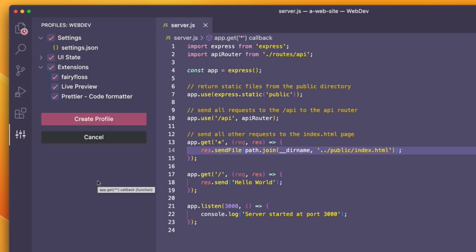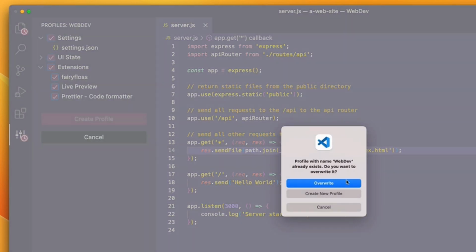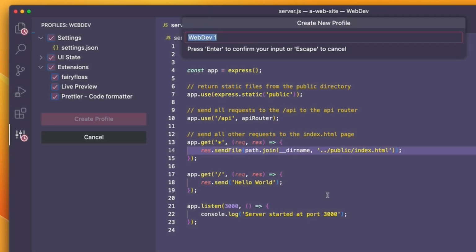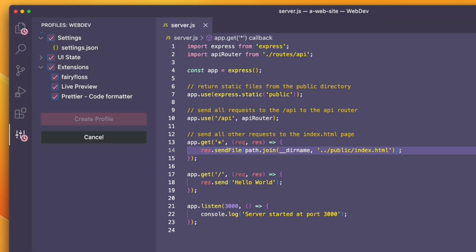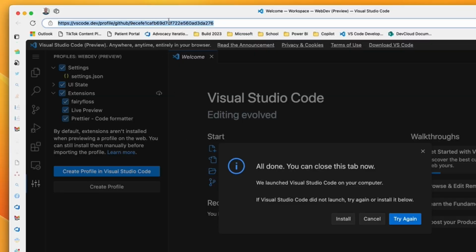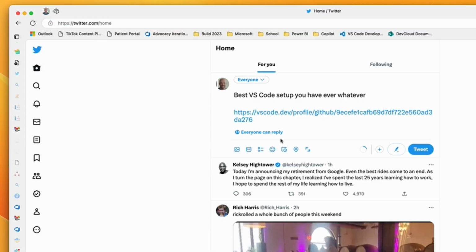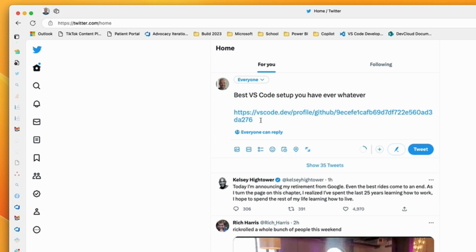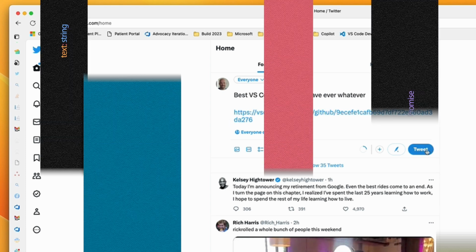It'll click Open, and we're creating our web dev profile, and we can just say Create. It's already there, so let's create a new web dev profile, and it's Web Dev More. There we go. And that is our profile. Now, what's nice about this is we can take this URL and we can just share it with the world. And as long as the URL to the profile is public, people will be able to import and see the setup that we have. So that's the new Profiles in Visual Studio Code, giving you a clean setup that you can customize and share with your friends.